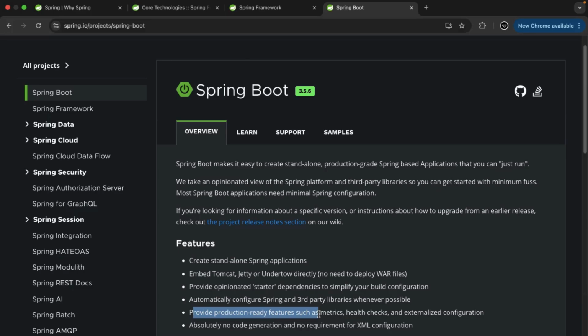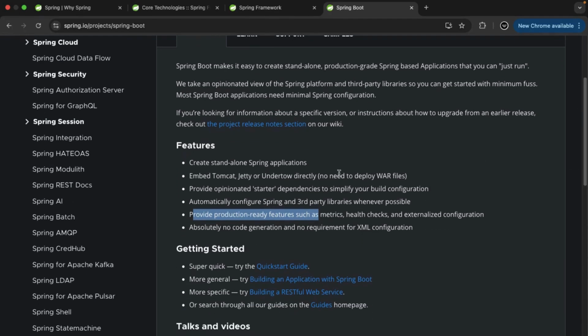So even if we're looking for application metrics or health checks, Spring Boot is able to provide that for us, such as the actuator, which gives us the state of the application, whether it's up or down, if there are any issues, and we can also do some health checks via that.